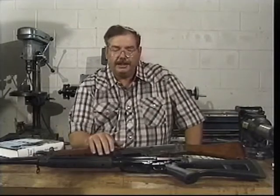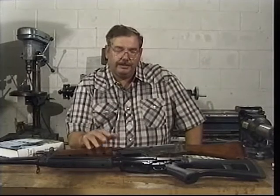FN continued to produce the FN FAL at its factory. The first time I went to FN in the 1960s, they were producing not only the FAL rifle, but the Mauser rifles on the same production line. They continued to make it. They changed a number of features to allow easier and less expensive manufacture. It was produced in small runs all the way through into the 70s. Production moved to South America, produced both in Argentina and in Brazil. The inch guns were produced in all the Commonwealth countries, Britain, Canada, Australia.